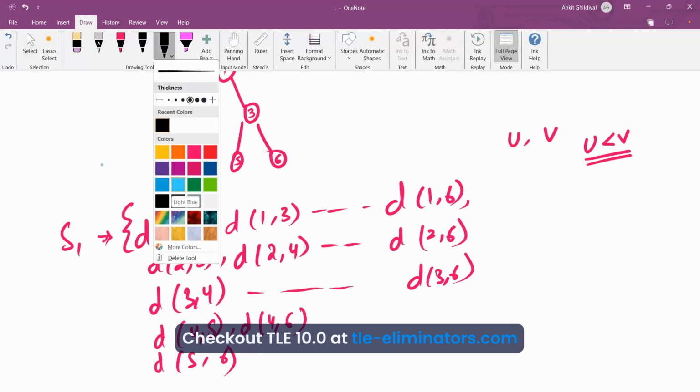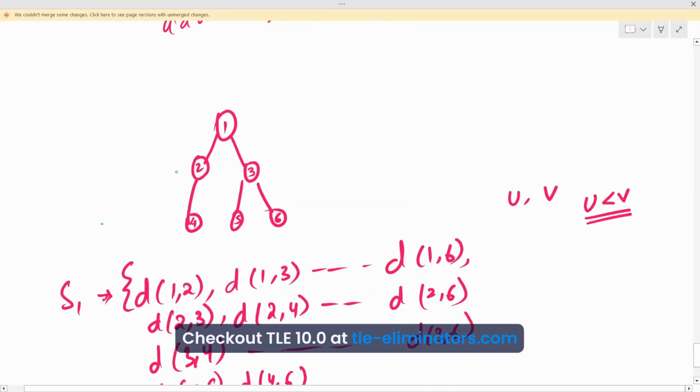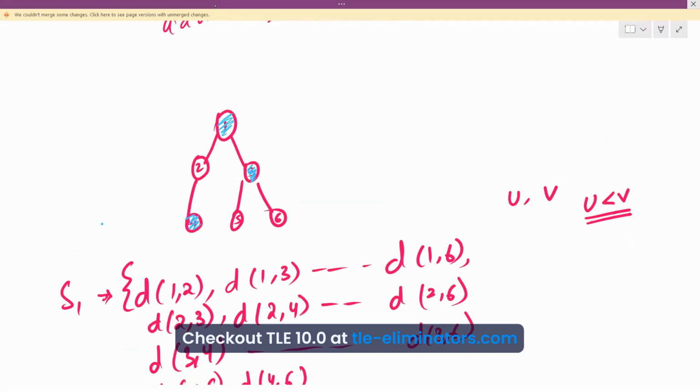Let's say that this is 1, this is blue, and this is blue. And the remaining are red. So this is 1, this is 4, and this is 3. These are blue and the remaining are red.